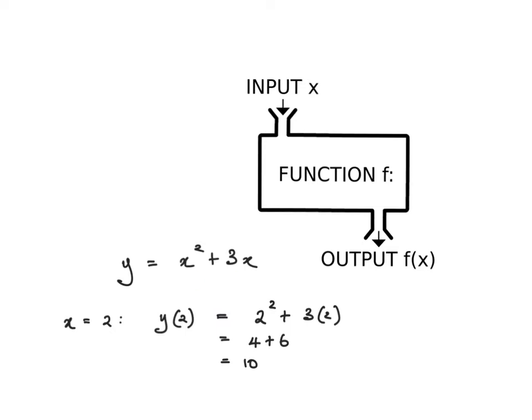Now, we are used to using the letter y, but in fact function notation often appears as f of x, and it's written like so: f bracket x, which we read as f of x, which is to say a function f, that's the name of the function, dependent on x.